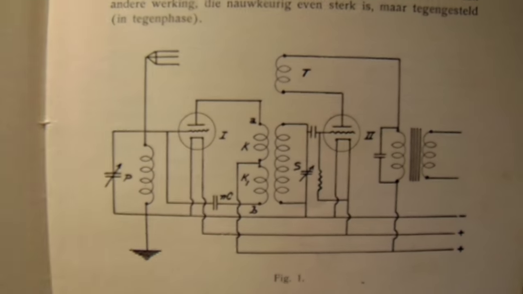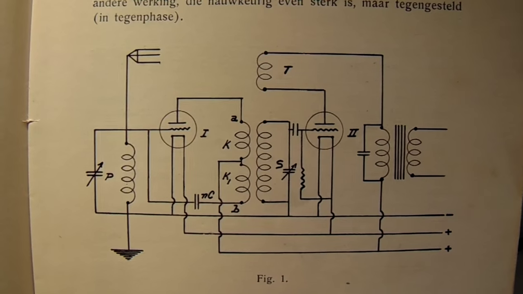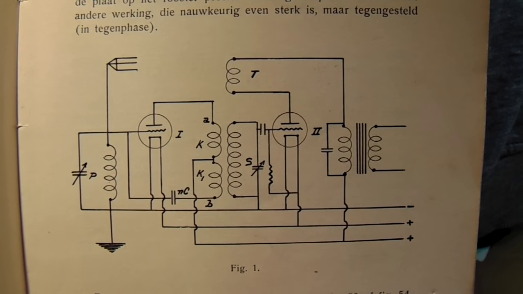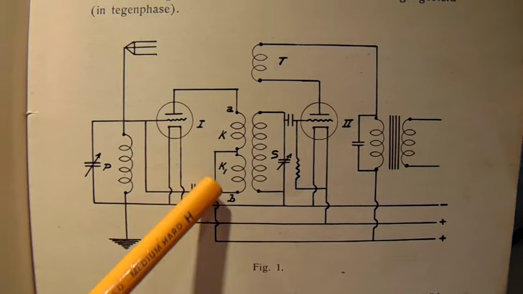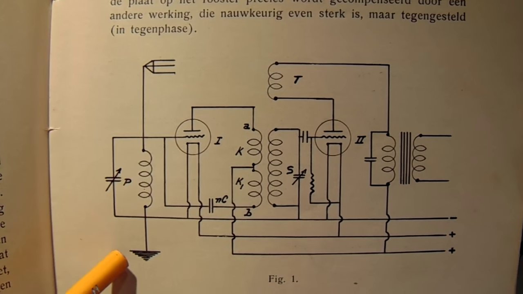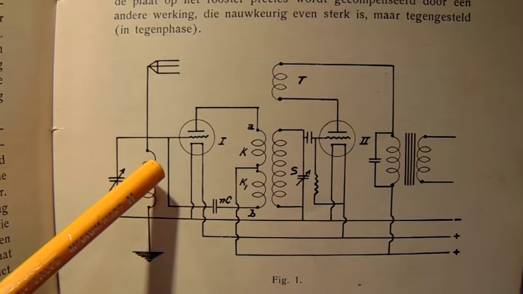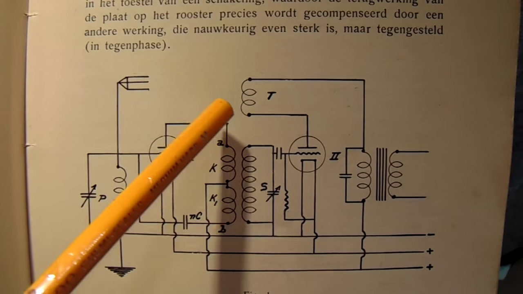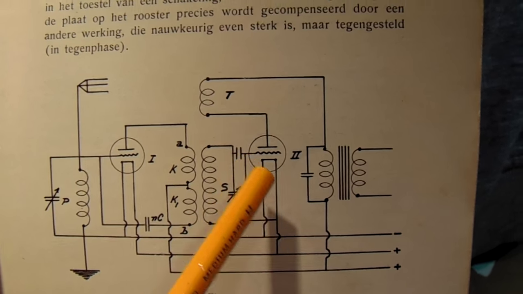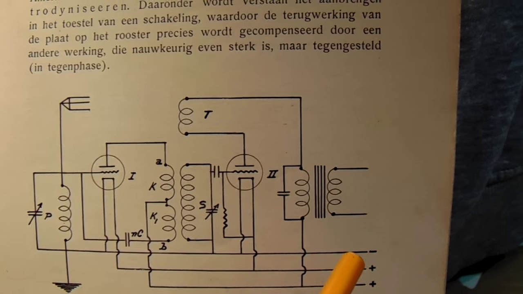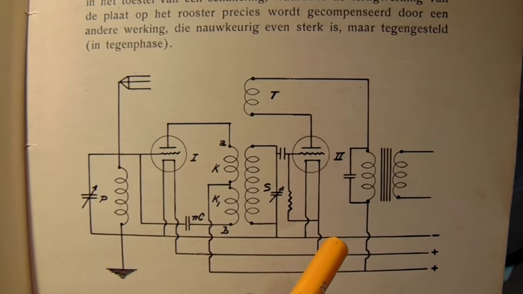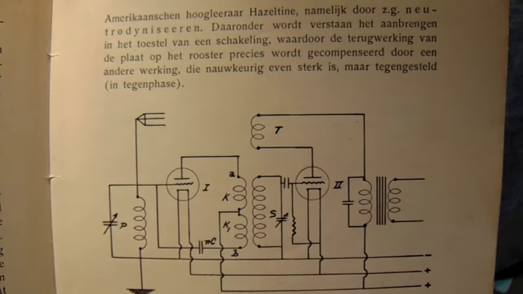Especially the super regenerative radio reception. This is a normal radio schematic from those days, 1930. At first a triode to the grid, there was a tank circuit connected to the antenna, and this was a transformer coupling to the second tube. And here we could hear the audio signal. So the audio reception from the different radio stations that were active in those days.